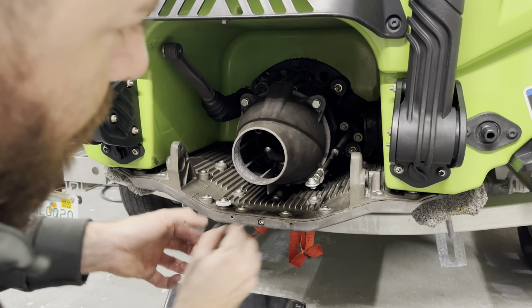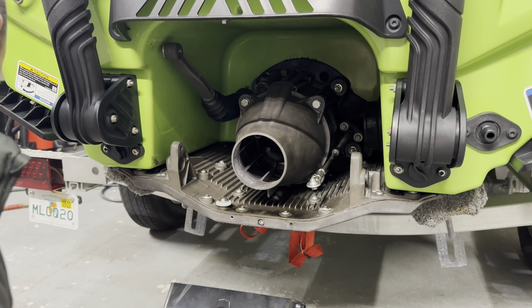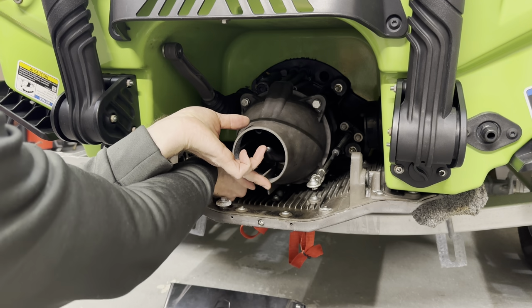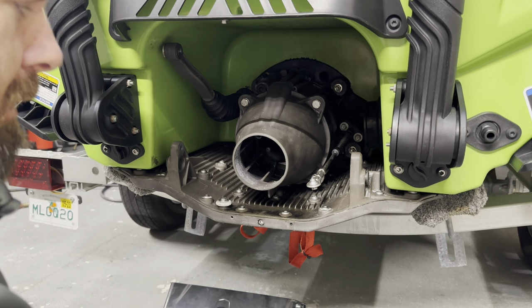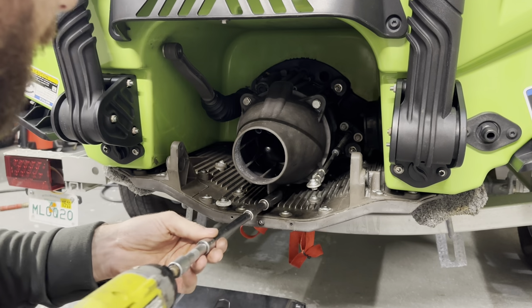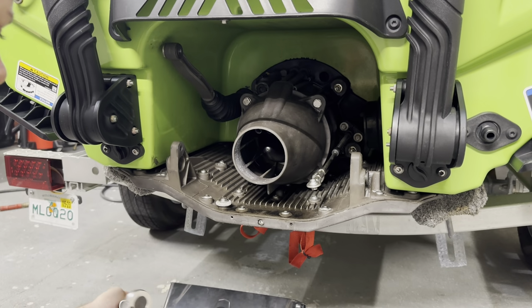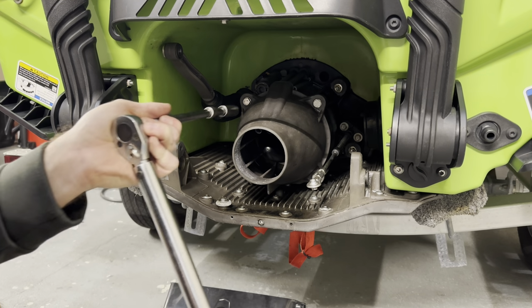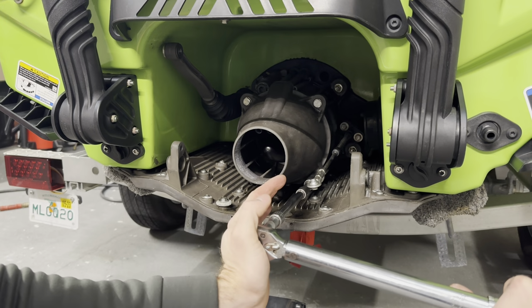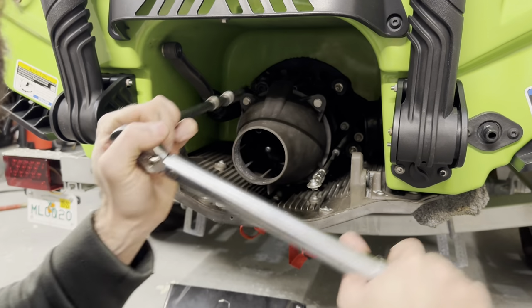Same thing, put them on by hand at first. Get the thread started. You don't want to cross thread. You'd have to break out a tap and die set. Doing those to 18 foot-pounds in the exact same sequence that we did with the jet pump. And we're going to recheck.